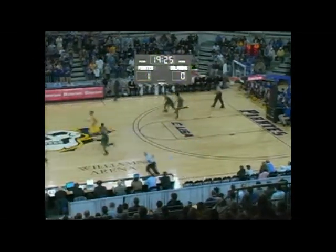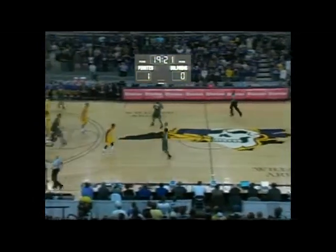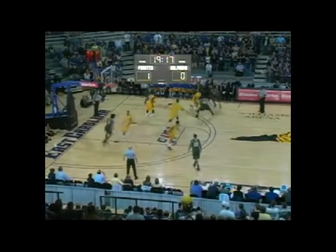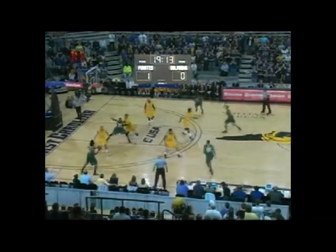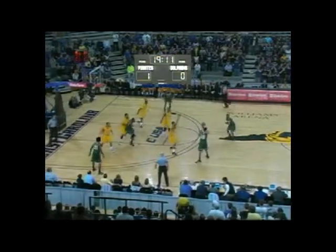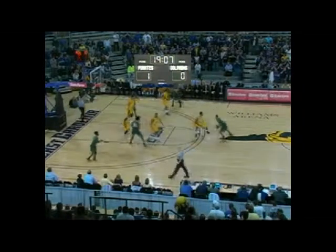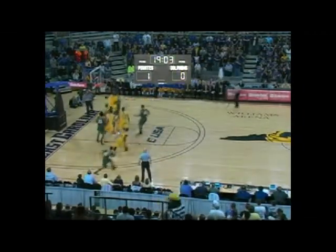Now this team from Jacksonville, Jeff, they're going to like the pressure. They're going to play different defenses all night long. Russell Powell's just a little guy at the point at 5'9", 150 pounds. Jacksonville with the ball. They look to come out and double, and now Hardy's got the ball on the wing. Hardy gives the ball on the left side to Powell, back on the right side. With the ball there is Kahn. Kahn with the ball, back up top, gives it up to Hardy. There's a 3 out of the corner, and it's no good.